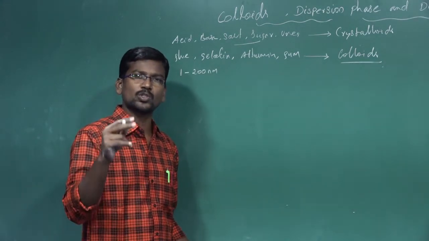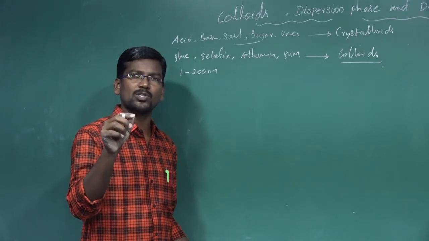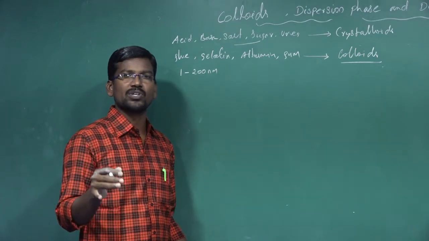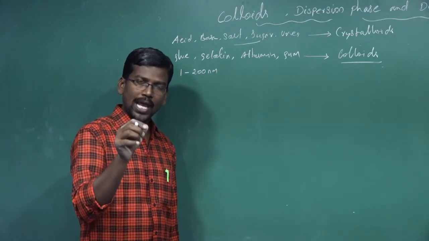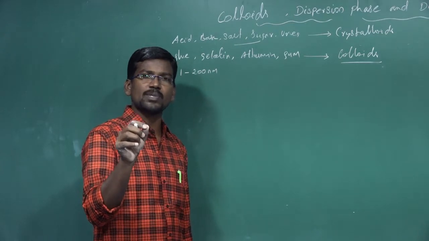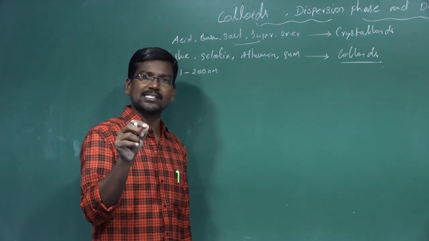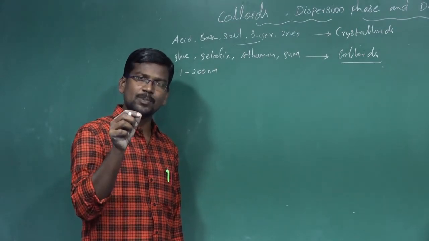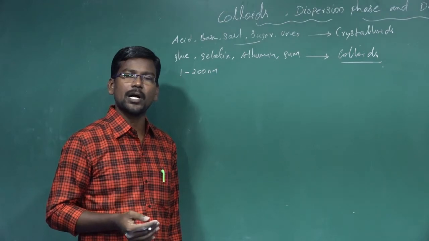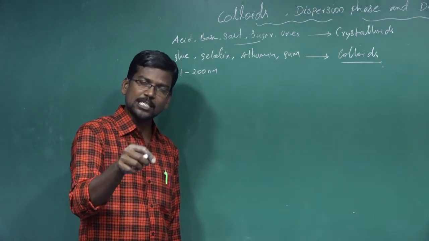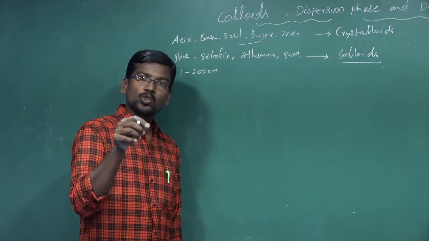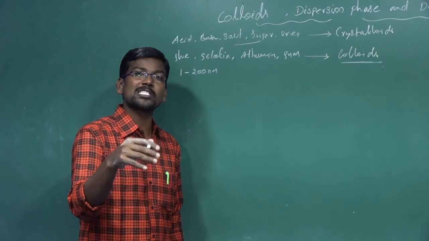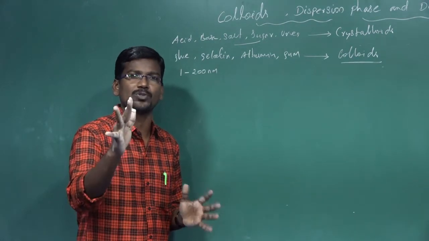The colloidal substance has two substances. One is in a smaller proportion, another is in a larger proportion. The smaller proportion is otherwise called the dispersed base. The larger proportion is otherwise called the dispersed medium. So a colloid is a homogeneous mixture of two substances. The dispersed base is dispersed in the dispersed medium. The smaller proportion of dispersed base dispersed in the larger proportion of dispersed medium forms a solution known as a colloidal solution.